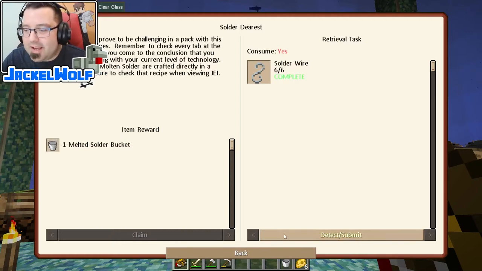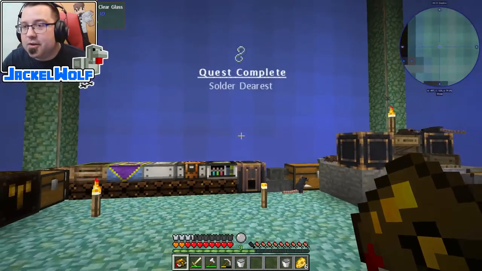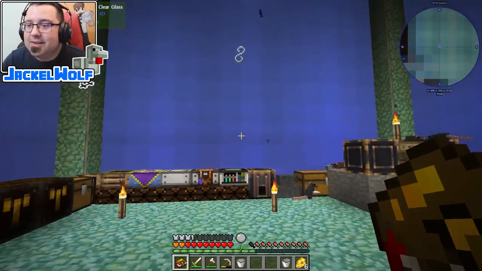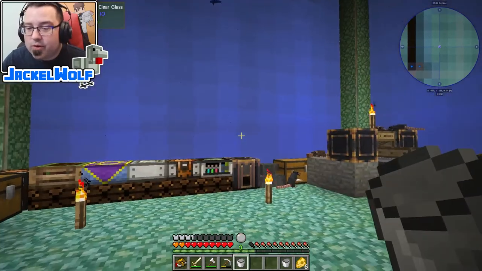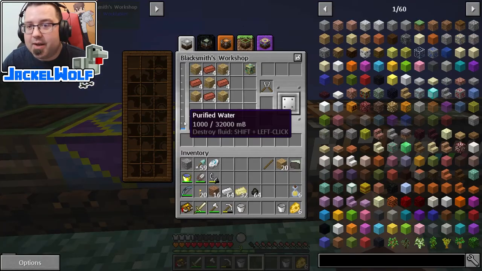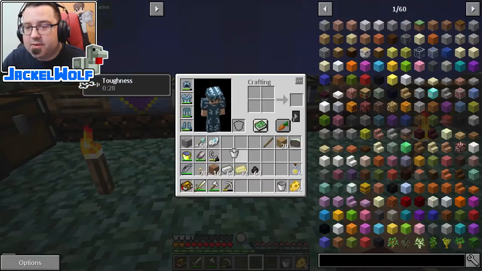So detect, submit down at the bottom. You can see it's complete. We can go claim our reward back. And there you go. Quest complete now. If you get stuck, that's what you've got to do. It's not the most intuitive of ones, but we now have ourselves a melted solder bucket. Where we're going to use this the most is going to be in our engineering table as a liquid. I don't have space in here right now. I've got some purified water for our next quest. So I'm just going to put this aside and we'll remember about it a little bit later.